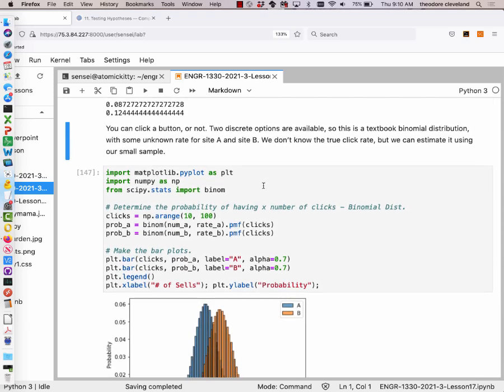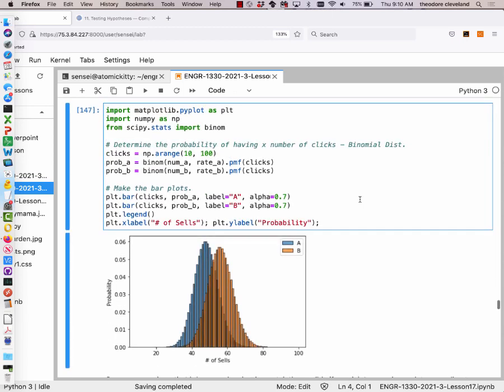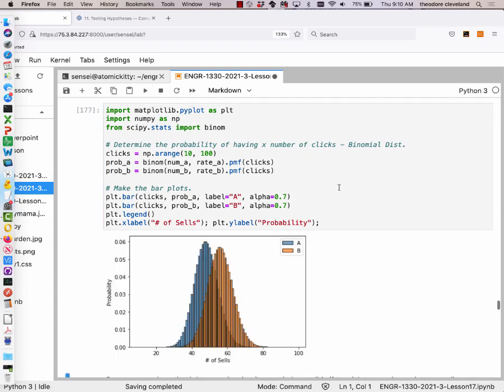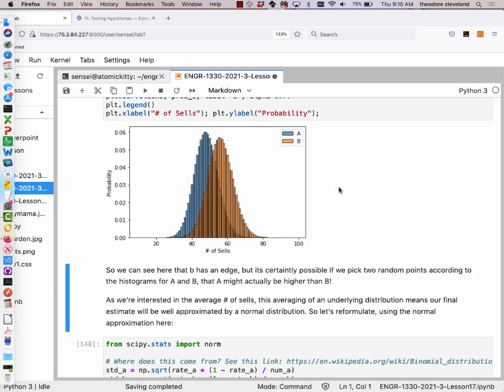So this happens to be a binomial type distribution, but because we are diligent website interface engineers and we want to give our client good value, we're going to produce a plot. And so there's our A group and B group plotted. Almost the same color choice here. That's purely coincidence. That would be cool if I planned it. And we see there's a difference in the plot, but there's also a fair amount of overlap. And so our reasonable question is, is that difference real, or could it be explained by randomness?